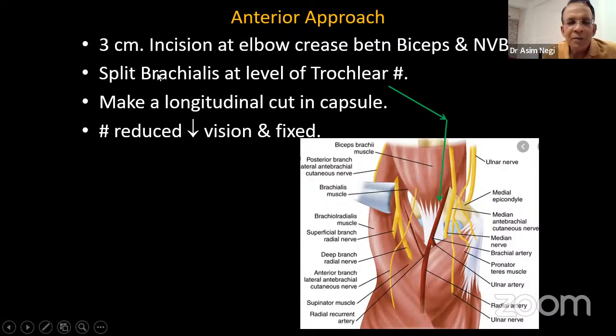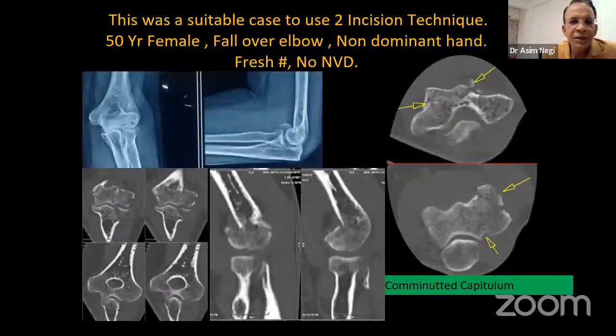Having done that, you split the brachialis where your CT has shown you that you want to attack that area, and then make a longitudinal cut in the fracture capsule. Fracture is supposedly reduced under vision and fixed. But I never dared to use this approach because I am extremely happy with my extensile lateral approach and can see almost the entire distal articular surface, as I will show you in the next patient.